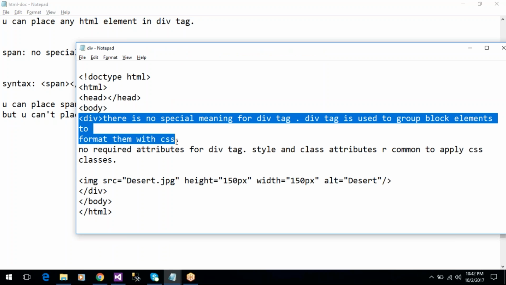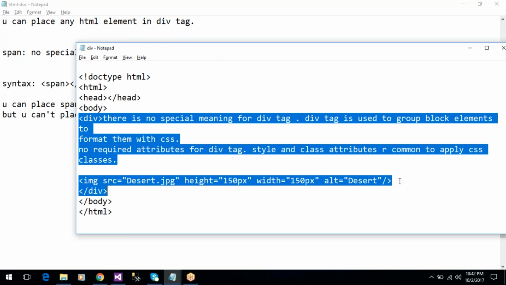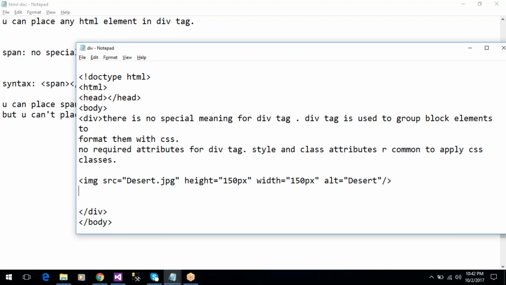So here in the div example, you can place an unlimited number of span tags. This is sample span tag 1.